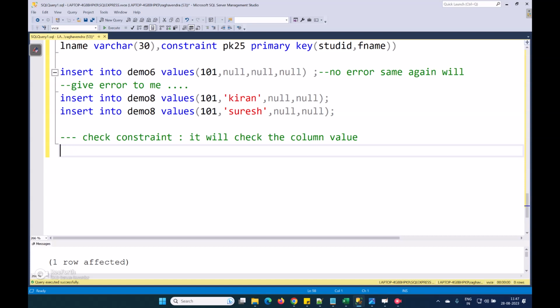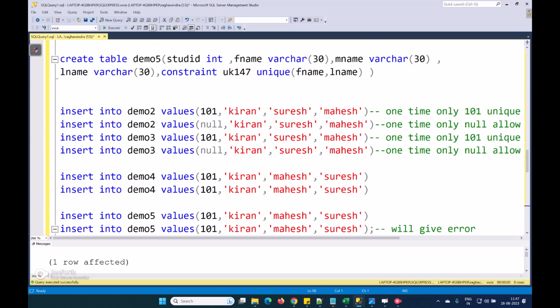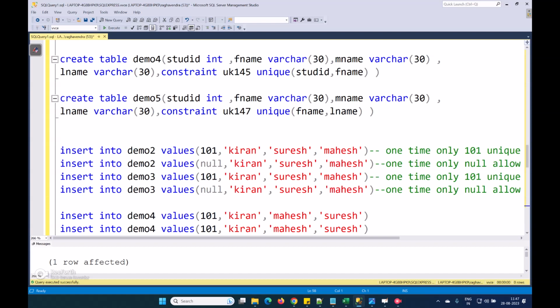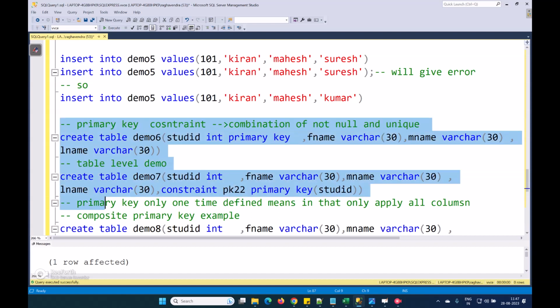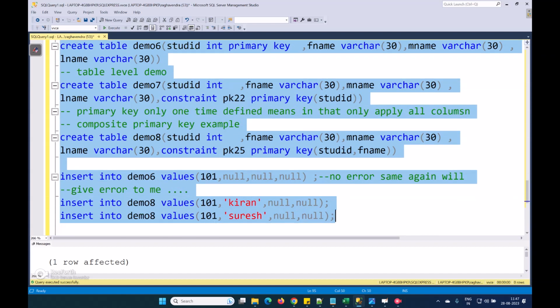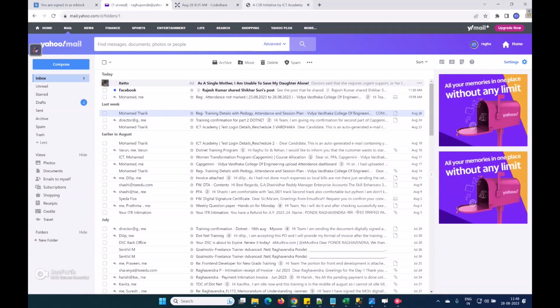I'm writing, create a fresh table. From primary key, I already have kept it in the code share. I'm keeping the code from the primary key. You just check it.